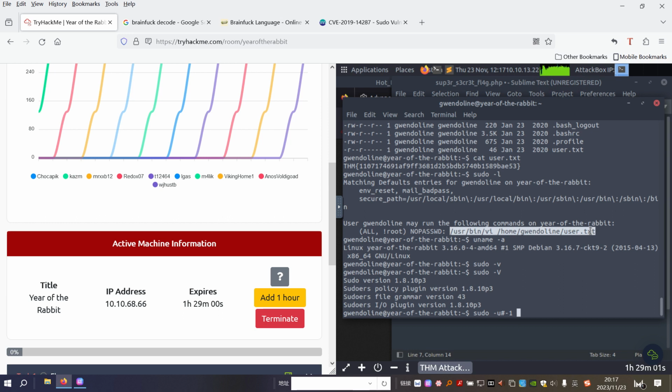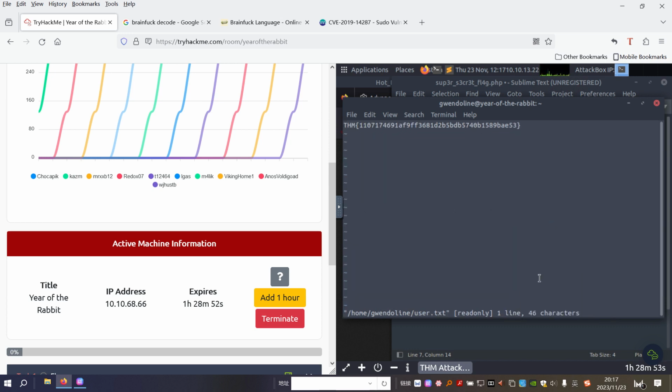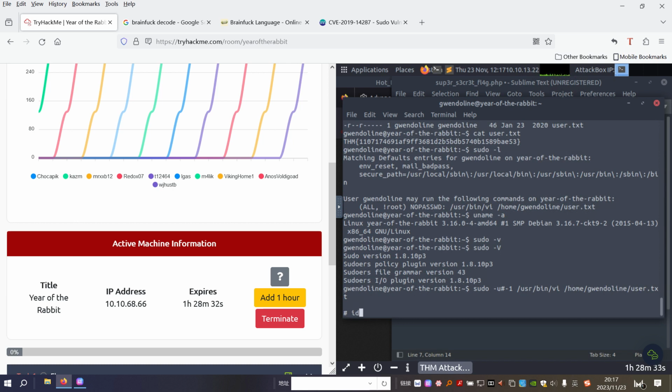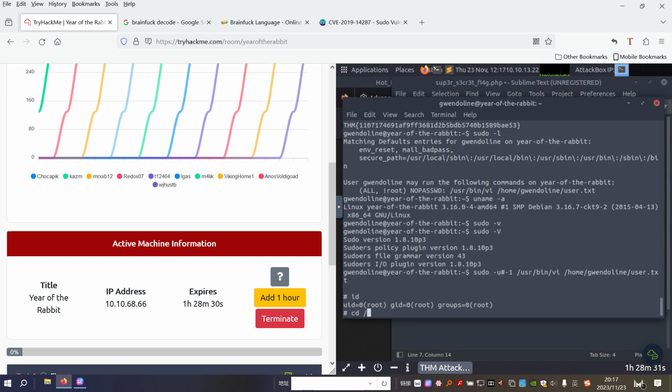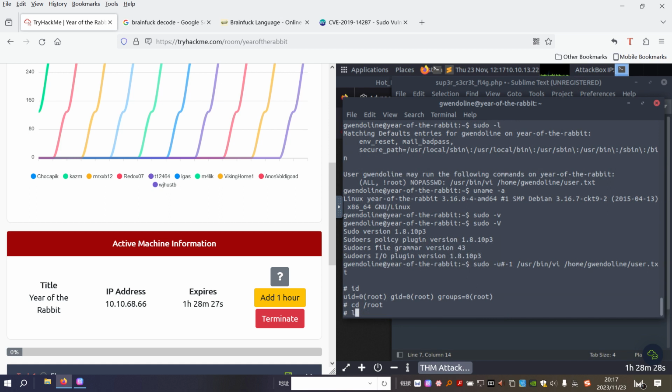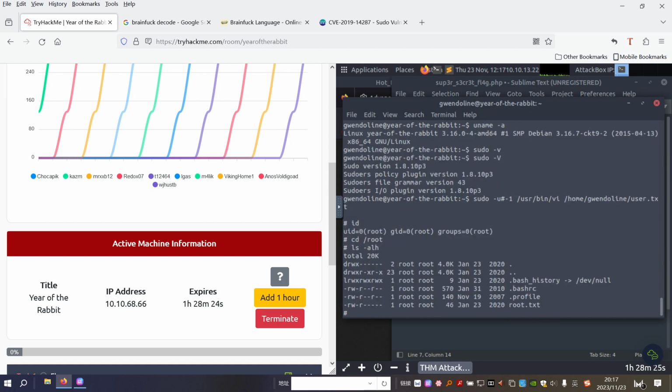Okay, so now we can copy this command and paste in here. As you can see, we have already got root, or not root, this is not a root privilege. And then we can get the root shell by running bin shell. As you can see from the banner, we have already become the root user. Then we can navigate to the root directory, list files, and get the root flag without any problem.